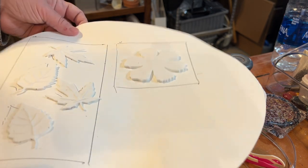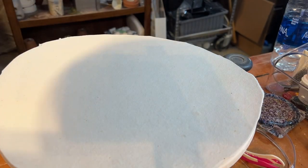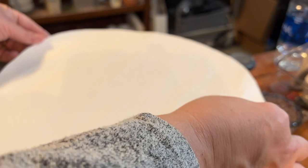I'm going to set this piece aside. I am going to grab a sheet that I have cut, and I do have a piece of 1 millimeter fiber. I think I've shared before, I have a big roll of this. And I put it down because my shelf here is a little bit rough in spots, and it also kind of gives a neat finish, I think, when you use it, especially with thin fiber. It's interesting because it's almost like you get a texture, but it's very smooth because of the thin fiber. All I did there was rolled that the opposite way for a little bit. So yeah, I'm going to set this up. I'm going to clean all my pieces, go in for a pre-fuse.